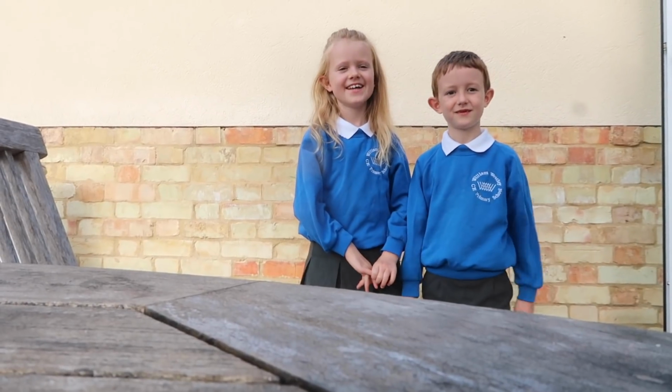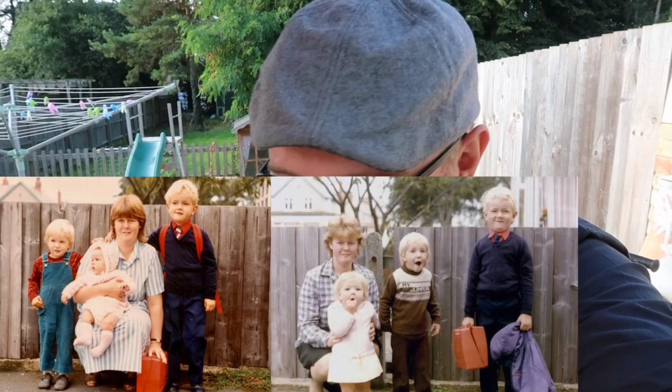Right, now you can't complain about the sun. So for years my dad used to take the same picture every year before we started school, and here you go. So we've started continuing that tradition. Still amazing how good the picture is though on the iPhone. Still amazes me how good it is.